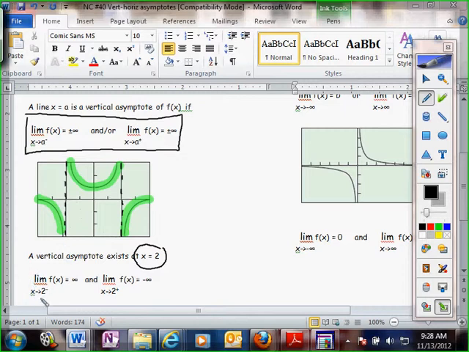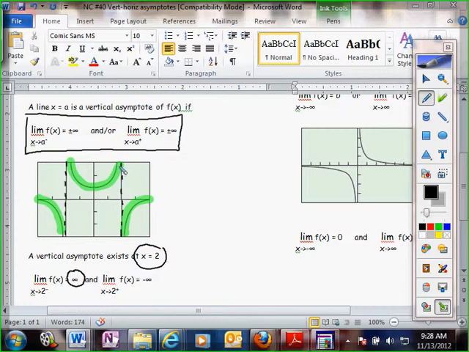So how these limit statements are read is the limit of f of x, or this function, as x is approaching 2 from the left. If we're talking about this line right here, if I'm approaching 2, that's this piece right here. So as the function is getting closer and closer to 2, and remember we're reading this graph from left to right, this graph is going to go off to infinity. The limit is equal to infinity.